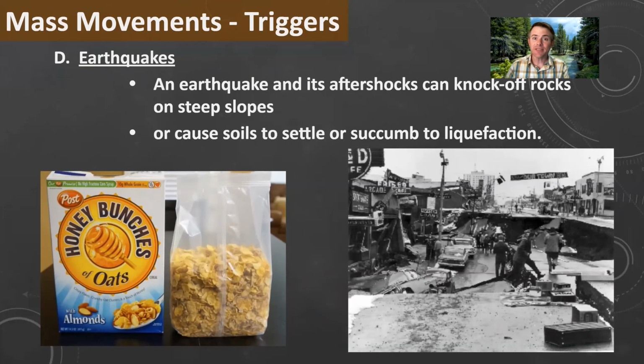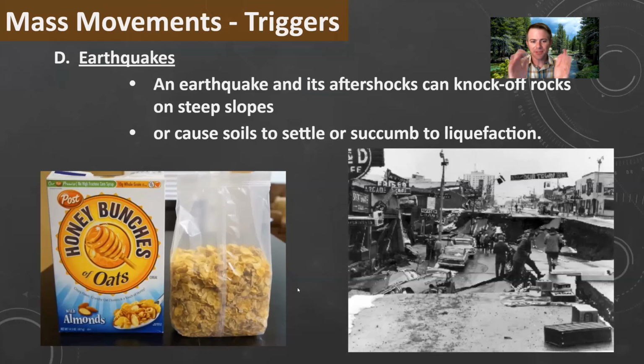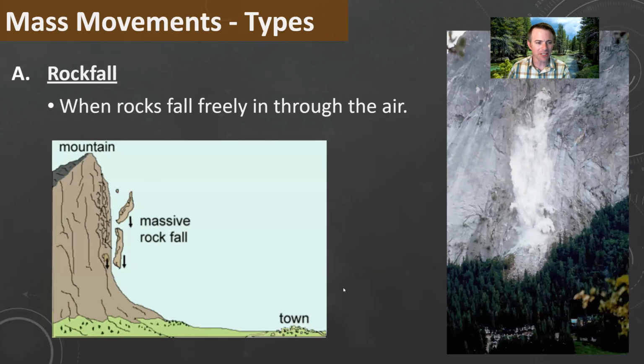Earthquakes can trigger rock falls, just like we saw. The old smoothie video you guys saw was a magnitude 4.5 earthquake a little bit nearby, and it shook the rocks off. And after the Lone Pine earthquake in the 1870s, John Muir was in Yosemite and said after that earthquake, just rock falls were falling all over the place. So that's a big one. And then, the reason I have this bag of cereal here is the sediment kind of settles after it gets shaken, just like you see right there, the liquefaction.